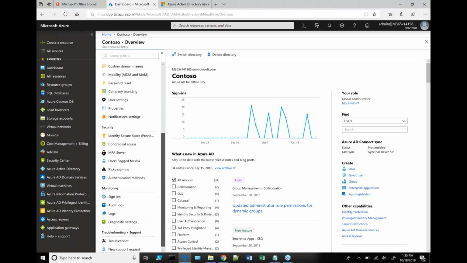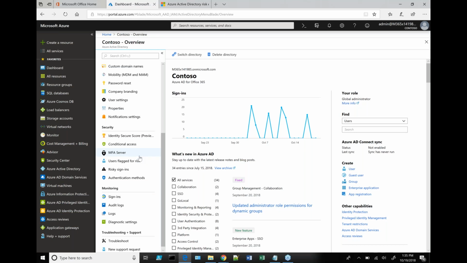prompted for the MFA. So here in the console, you'll see under security, there's MFA server. This is going to be an on-premises server that you deploy in your environment that you can use for locking down on-premises applications or cloud applications, actually. It can tie in with Microsoft ADFS and some other technologies. But what we're going to be talking about today is the cloud version of Azure MFA.